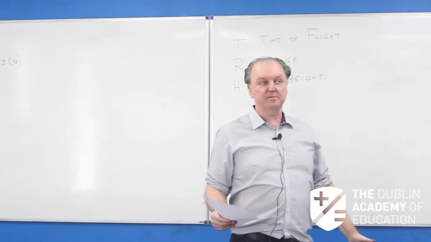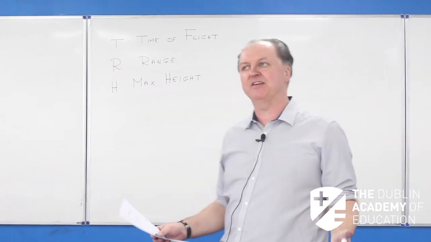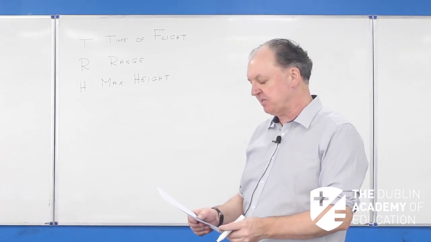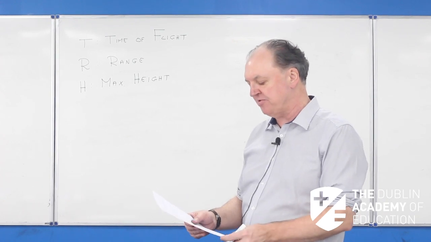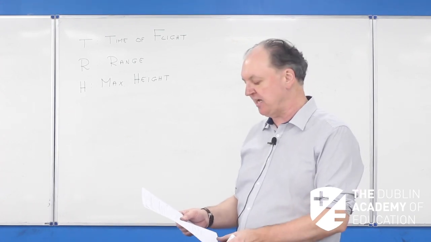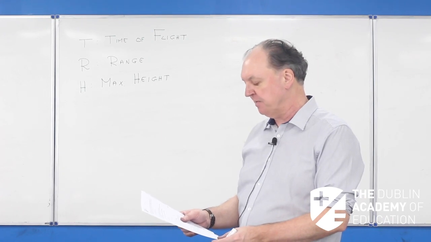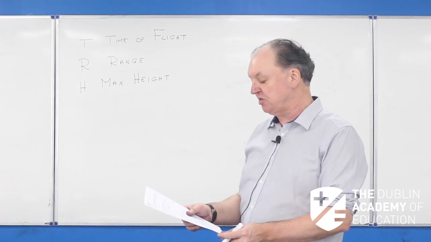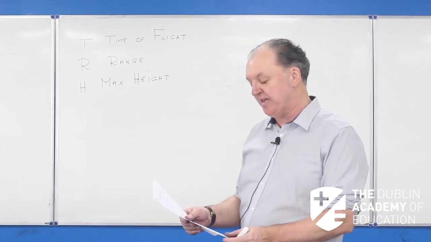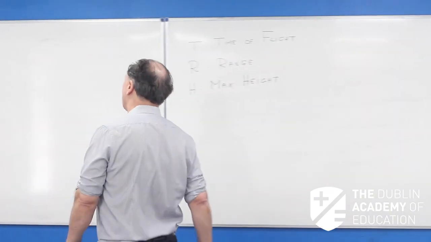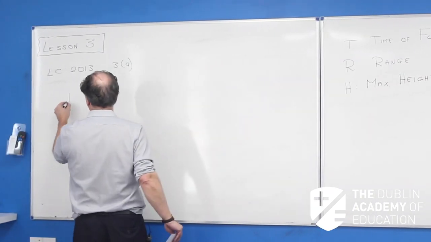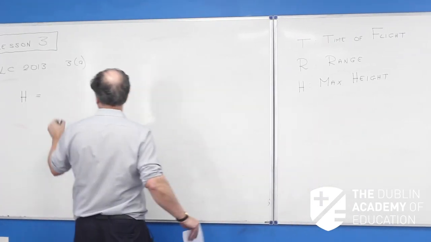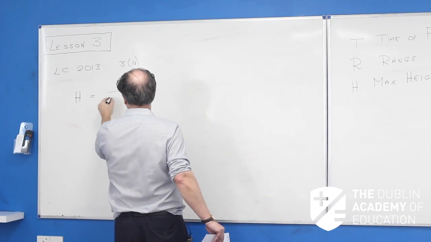Well, you know what? They're asking the question of exactly what we did in the first part of this lesson. So they're saying a particle is projected from a point in horizontal ground. The speed of projection is u meters per second at an angle alpha to the horizontal. The range of the particle is R, and the maximum height reached is R divided by 4 root 3. So they tell me that important piece of information. They tell me the maximum height, which I call h, and that's equal to the range divided by 4 root 3.